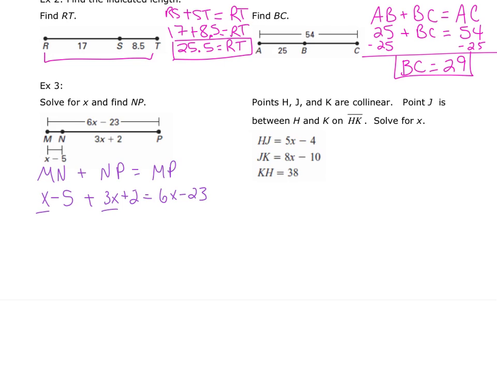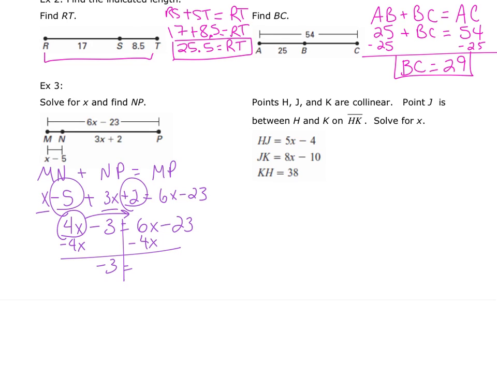So we need to combine our like terms, so we get 4x, and we have a minus 5 and a plus 2, so that gives us a minus 3, and the right side stays exactly the same. Now whenever we go from side to side, remember you need to add or subtract your variable. If I want to move my 4x over, you have to take it away from the left side and the right side, so we end up with 2x minus 23 on the right. Next we want to move this minus 23 to the other side, so we have to do the opposite of it, which is adding.